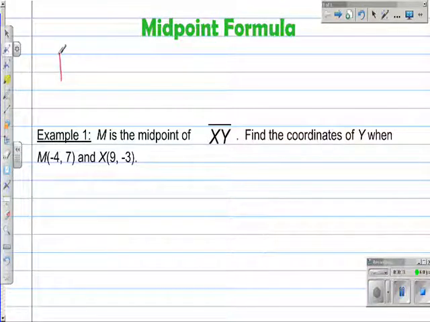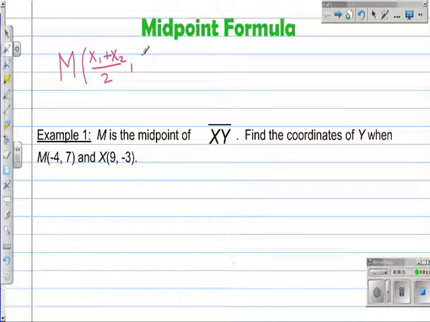And the midpoint formula is the formula to find the midpoint of a segment. So in this case, your midpoint is always an ordered pair. Essentially, you're going to find the average of your x's and the average of your y's. So you're going to say x1 plus x2, all divided by 2, meaning you add both x's and divide by 2, the number of total x's, comma, your y term is going to be y1 plus y2 over 2. And that will be your ordered pair.